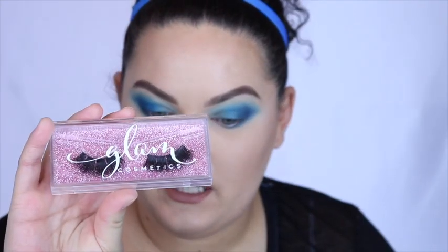Okay, so for, what are these things called? Lashes. For lashes, we're gonna go in with the Glam Cosmetics. These are in the style Sultry. They're so beautiful. I absolutely love these lashes. So I'm gonna throw on some mascara and throw these lashes on, and I'll be back and we'll talk about the palette. All right, so this is the finished look. I really love how it turned out.